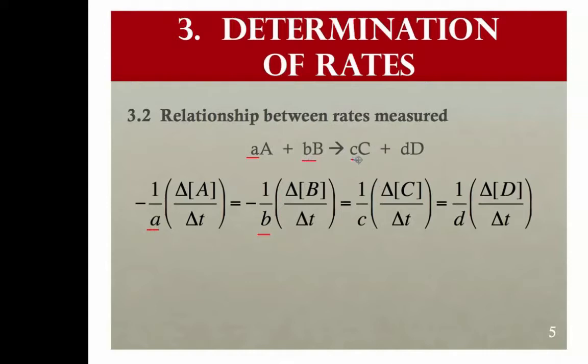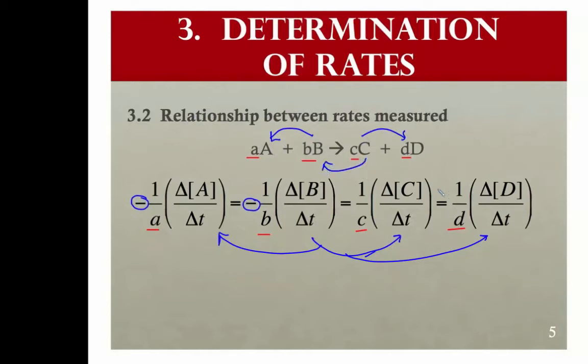There's that 1/. Now, we don't have to deal necessarily with all of these. The problem may simply be asking us to compare two of the rates. All right? And then one last thing, you notice that it's negative for our reactants and an implied positive for our products. So at this point, I can relate any two of these substances. Much like if I'm doing a stoichiometry, I can go reactant to reactant, I can go product to product, I can go product to reactant, I can go reactant to product. You can relate any two of these using this overall generalized mathematics.